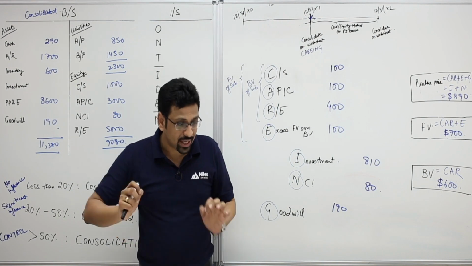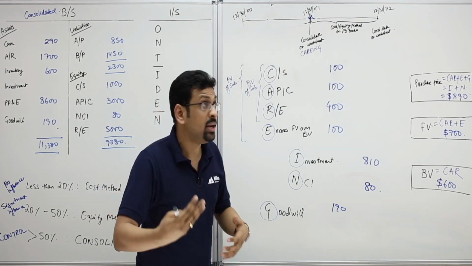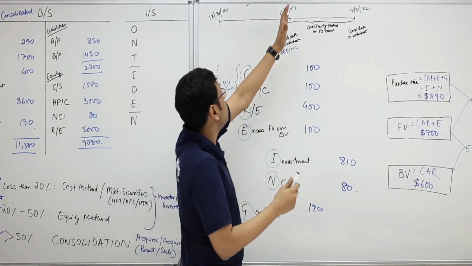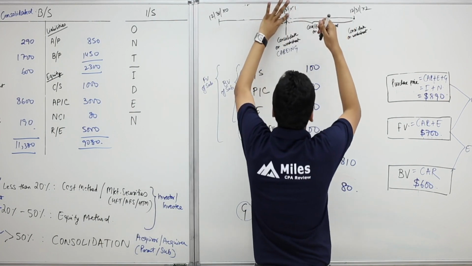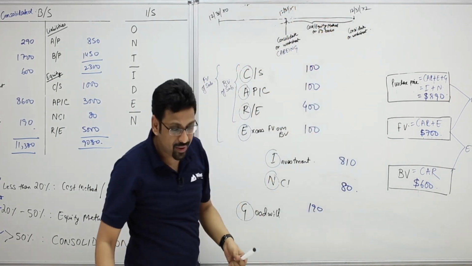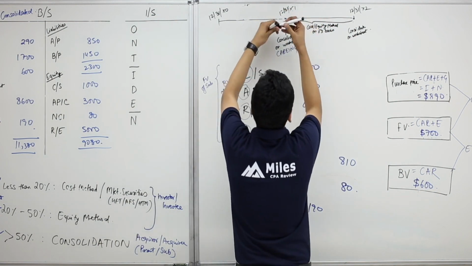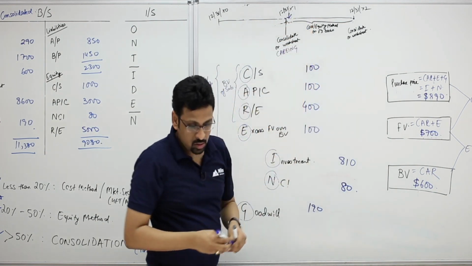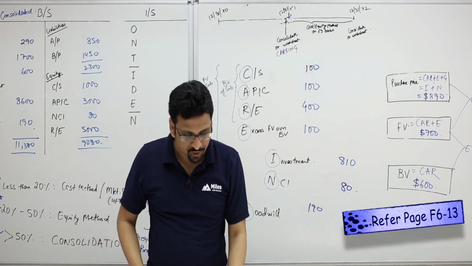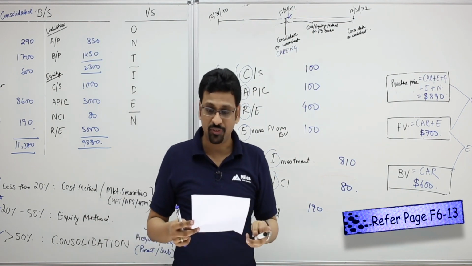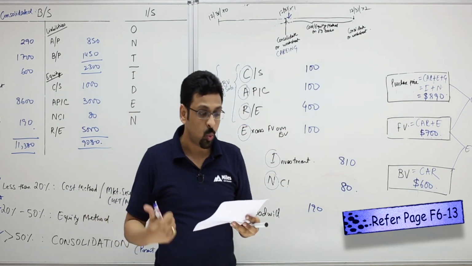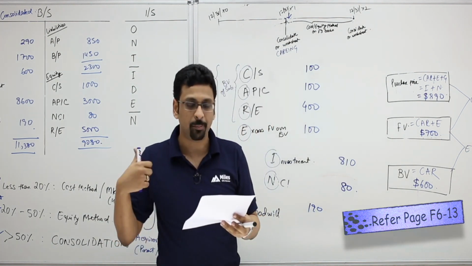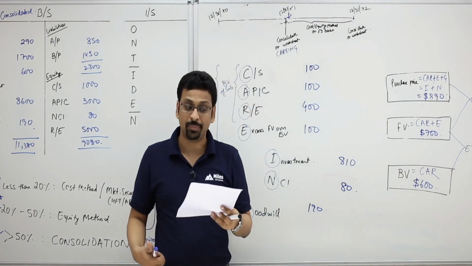So now let's look at the example that we have, and this is the fourth example where the parent acquires 90% of the subsidiary at the beginning of the year and the consolidation happens at the year end. So instead of 31st December X1, we again have 1/1/X2 as the date of acquisition. Looking at the example here, using facts from the first example on consolidation as well as the previous example, assume that the acquisition date was 1/1/X2. Equipment with the excess fair value had a 5-year life. Goodwill on acquisition impaired by $25 as of 31st December X2.